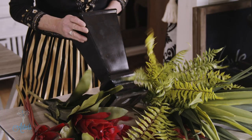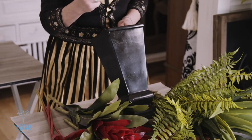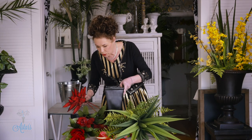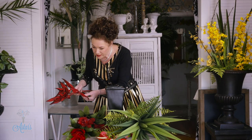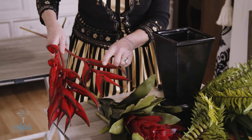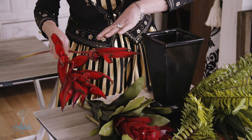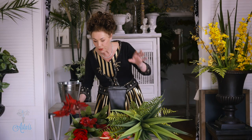I've got this lovely black container here. I thought black would be nice because of the bromeliads that I'm using, and when you look into these heliconias they've got a little bit of black on the edge, so I thought that would be a nice transition from the heaviness of the black up and through.